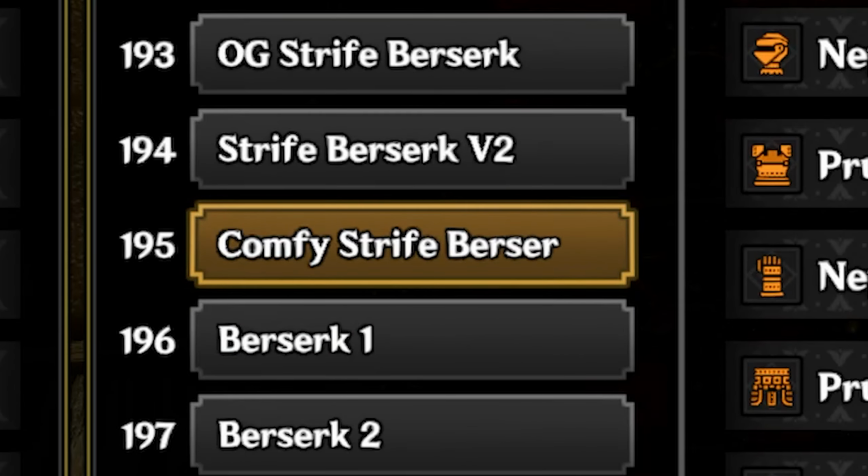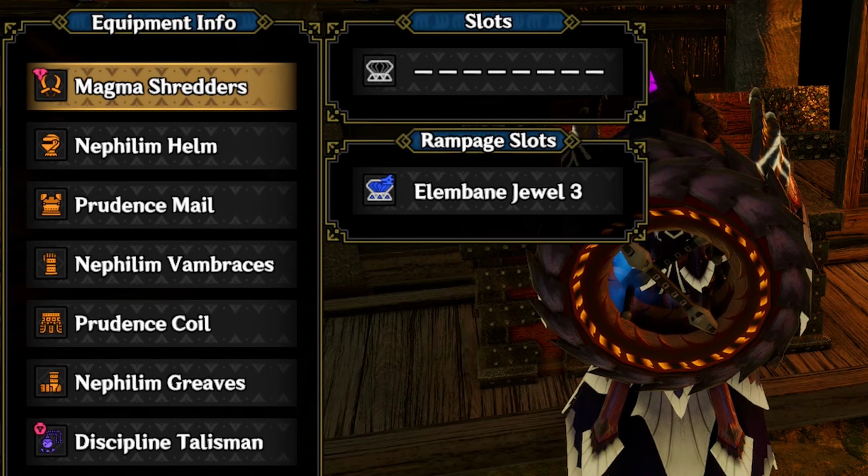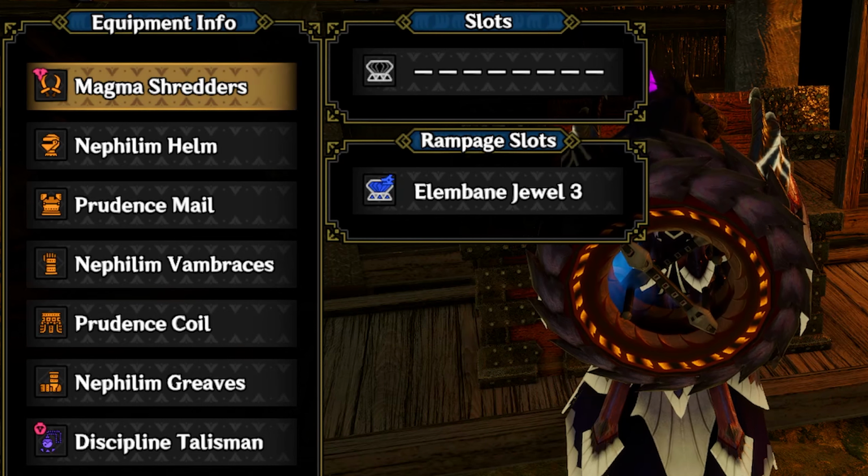Now here's the part where I introduce how to make Berserk easier to manage. Allow me to introduce the comfy Strife Berserk build. At a glance, you will quickly notice that this is quite literally the exact same armor set that I just showed you, and it's because it is. The only difference that we have to make to this armor set in order to make it more comfortable is the Talisman.